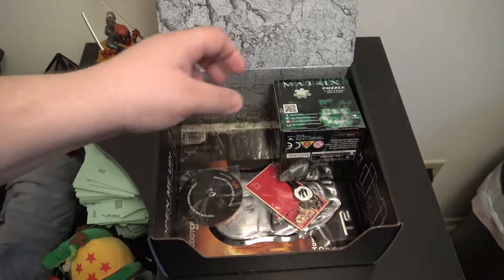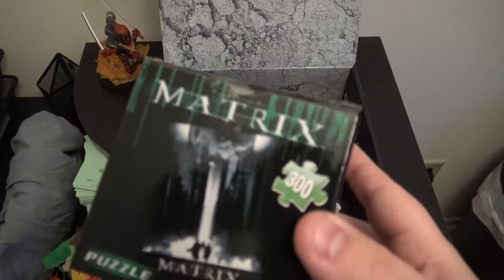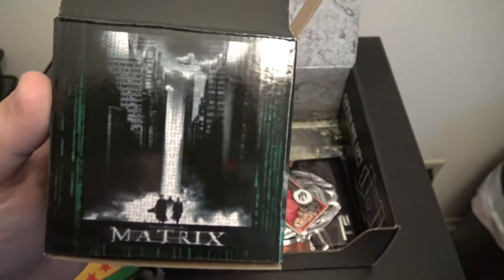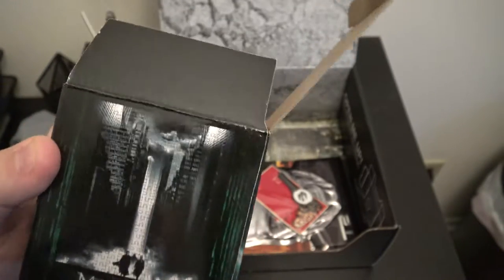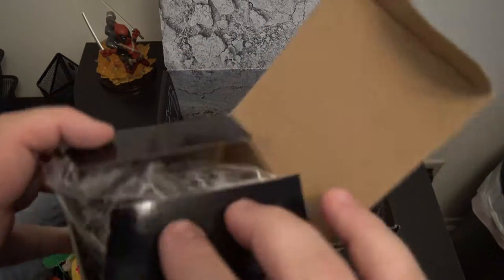All right, next I guess we gotta go with the other box in here. And it looks like the Matrix, and it looks like a 300 piece jigsaw puzzle. What? Yep, it's a jigsaw puzzle. I'll have to figure out a space to put this together. But it looks like when you put it together, it makes the Matrix theatrical poster, which is pretty cool. So, definitely keep the box for reference, guys. Definitely keep it for reference. And knock down the lamp.